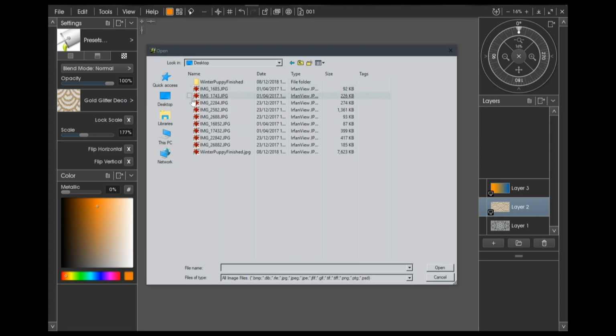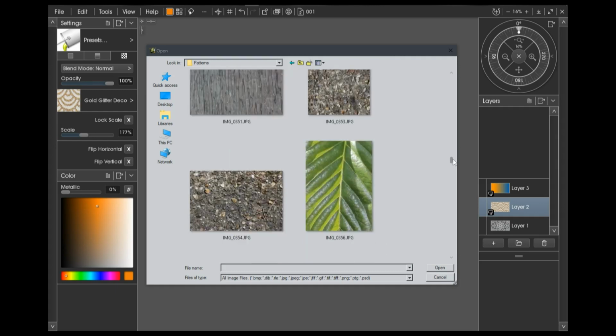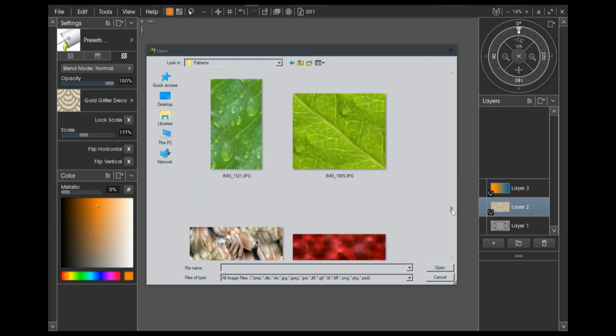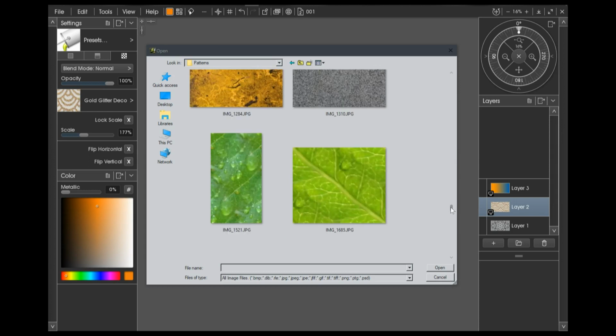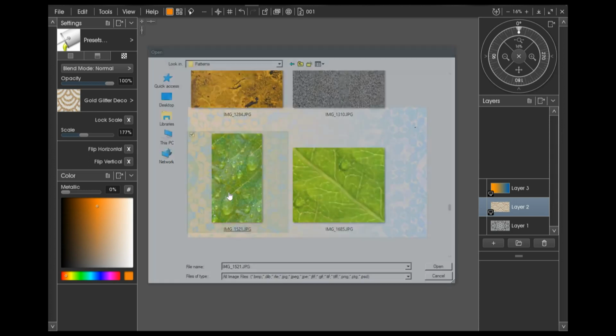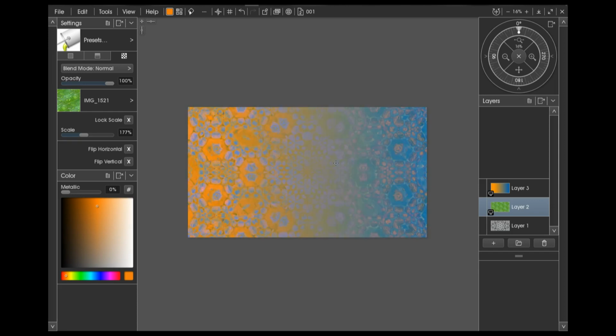And let's go into some patterns that I have created from my camera and see if anything will work. And let's try this. This is just a complete guess. I don't know whether it'll work or whether it won't. That's weird. Not much really happened.